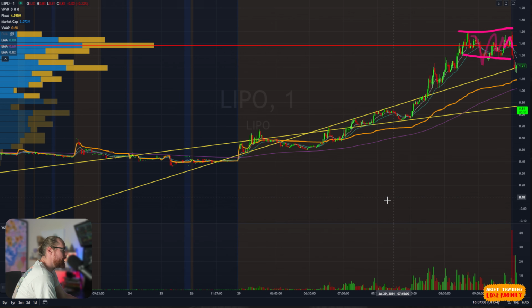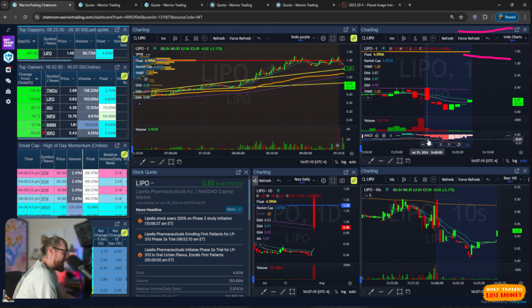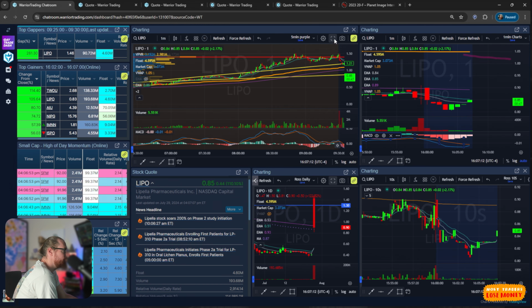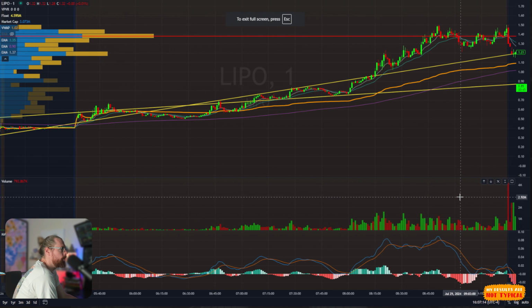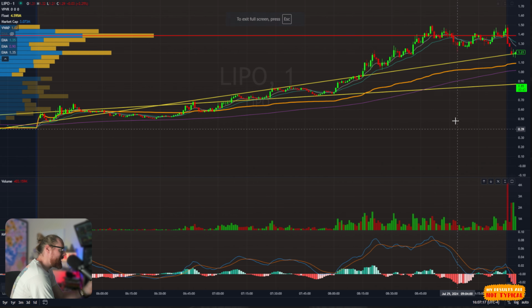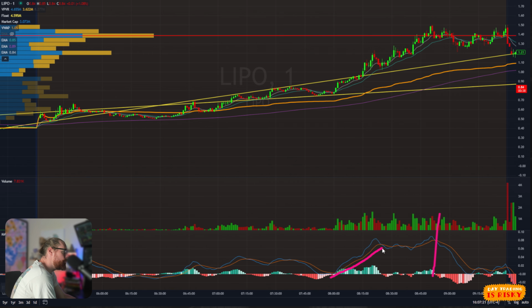Now, what I could also do here on this is add my MACD. So those of you who have watched my classes on how I use MACD will notice that right up here, we had the MACD that was open, and then we sort of had this crossover. We're sort of in this choppy area. We go positive, and then we go back negative right here. So that ended up being the MACD reversal. MACD comes down. It tries to swing back positive, but it fails. It tries, but it fails.